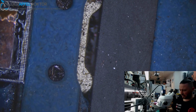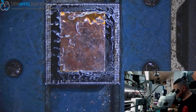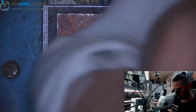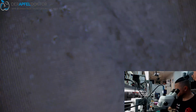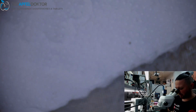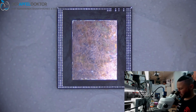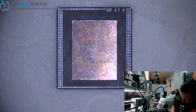We're just at cleaning the RAM. The only thing I did now is just wick the whole RAM, so I can reball that. So, after we have cleaned the RAM and we have wicked the RAM, it's all about cleaning one time, and then we can do a reball of this beautiful RAM. Okay, so what we need for that is just a clean stencil, a clean A11 CPU stencil.